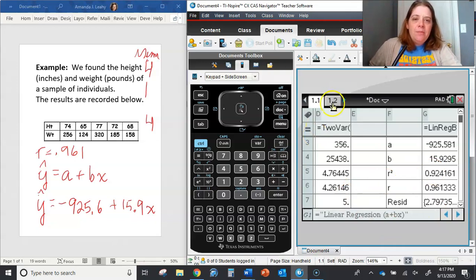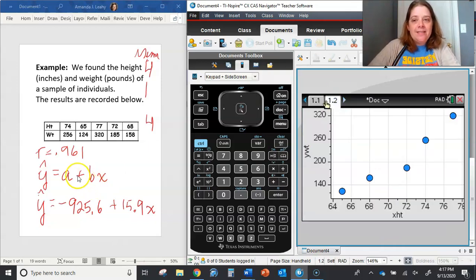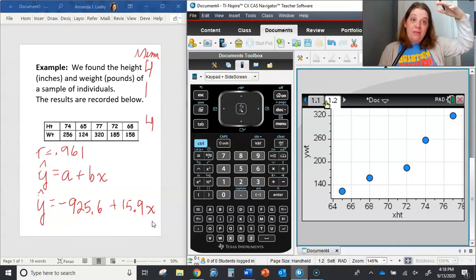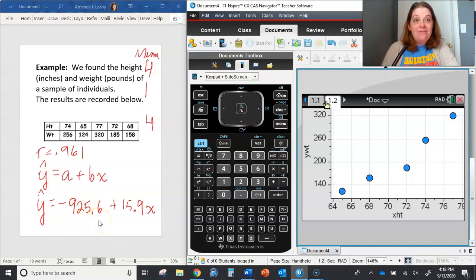All right, now I'm going to go back really quick. So what does this equation of this line really mean? The first thing I notice is it has a positive slope, because the slope is the number in front of x always. So the rate of change here is 15.9. So it seems like the predicted value of y is going up by about 15.9 for every one value of x. I also see it has a y-intercept of negative 925. That's really low and really negative and makes no sense for weight. But that would be the equation of that line.